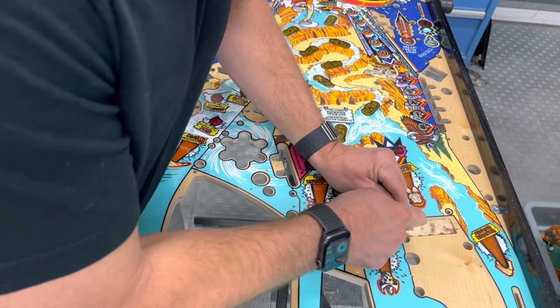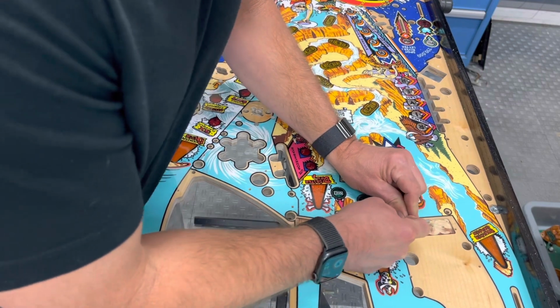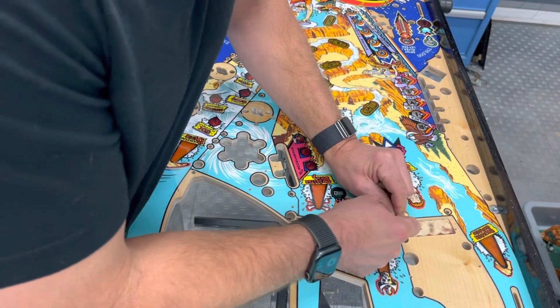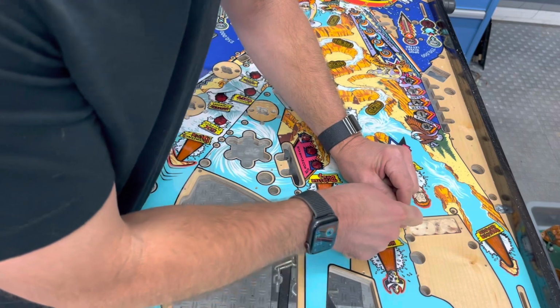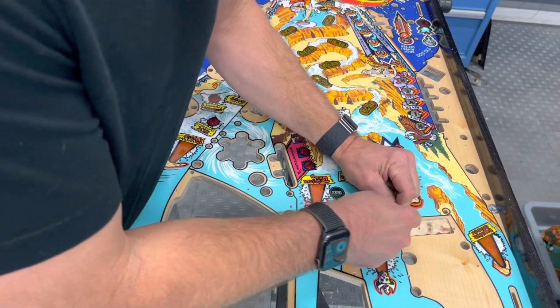It's not terrible looking or anything like that, obviously, but it's not as neat looking as it was when they made it, but it's going to work. The ramps are going to fit. It's going to play right, and you're never going to see it. I mean, that's really what some of this stuff comes down to.